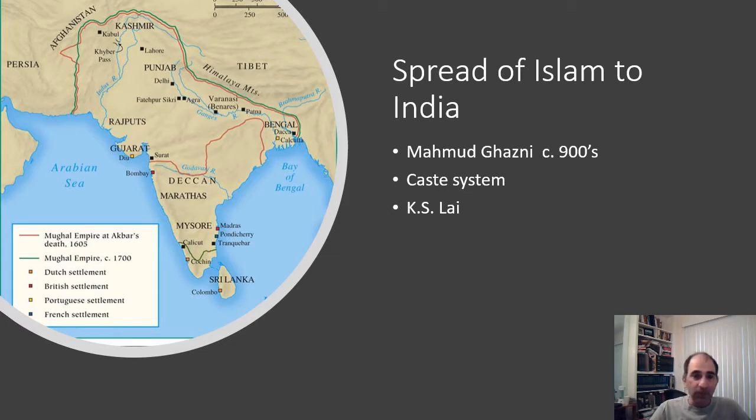That means for a lot of people in the lower castes, they don't have much to look forward to in this life. And so the Islamic faith provided them an outlet. A lot of people in India chose to convert to the Islamic faith. Others were more forced into it. There's some interesting controversy about this. I've read one book by a man named K.S. Lal, called The Growth of the Muslim Population in Medieval India. According to him, between the year 1000 and 1800 AD, somewhere between 50 and 80 million Hindus were killed in the conflicts between the Islamic powers moving into India and the Hindu population inside of India.